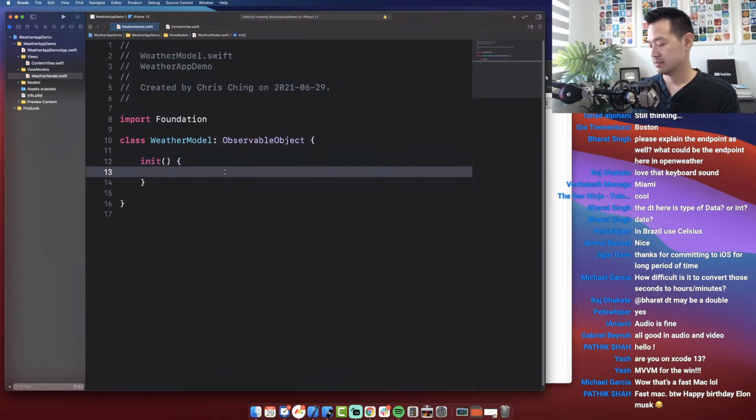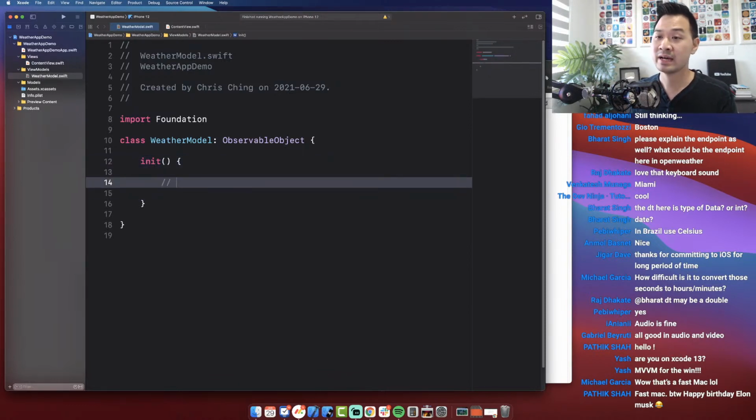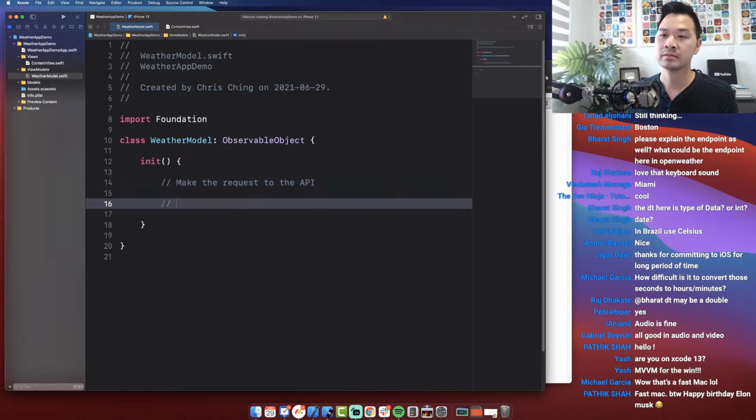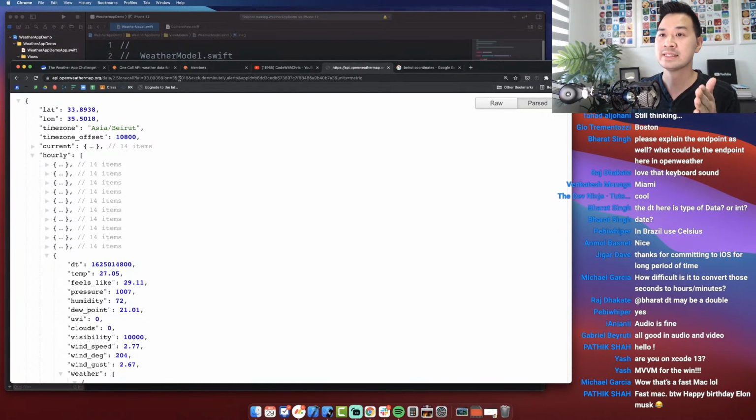Now in here, just to test our API call, we can make the request to the API, right? We're going to parse the response. So when we make the request to the API, we're basically hitting this endpoint right here in the browser URL. And then the response that we get back is going to be this data right here that we just walked through. Now, we can't use the data in this format. This is called the JSON data format.